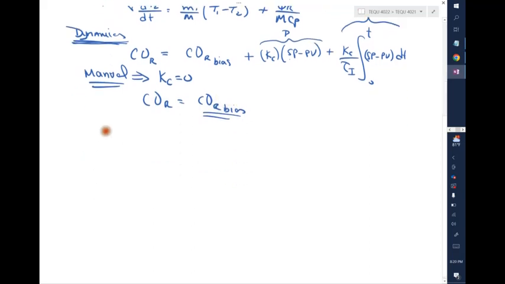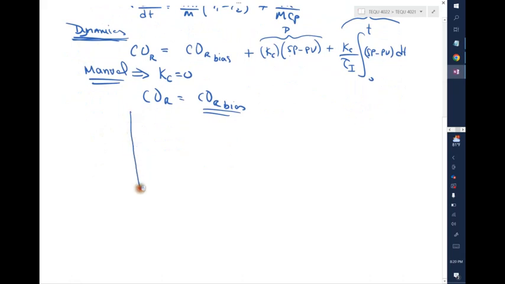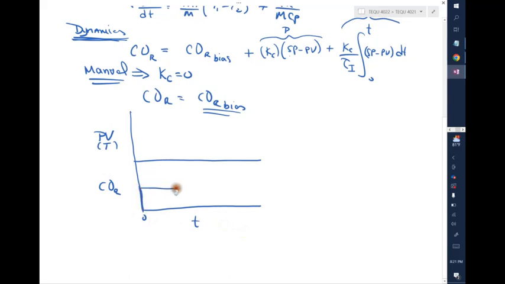So what that means is that if you have, for example here, a graph where we have the PV, which is temperature in this case, and the COR here, and let's say at time 0, this is time here, you establish a value from 0 to 50%, just to say the least. The vessel or the temperature inside the vessel might be at a given temperature. Let's say that it's at 25 degrees.